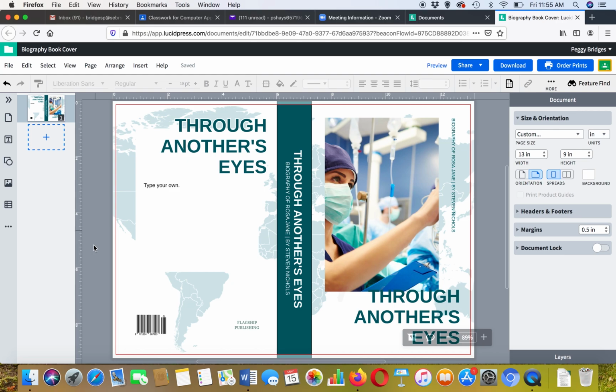So in order to take a screenshot on a Chromebook, you need to press and hold at the same time the Control and the switch window keys. The switch window key is right between the 6 and 7 numbers at the top row of your Chromebook keyboard. So again, if you hold down Control and then that number right above the 6 and the 7, it's actually not a number, it looks more like a picture. Hold them down, it will make a screenshot, which is basically creating an image of what's on your screen.